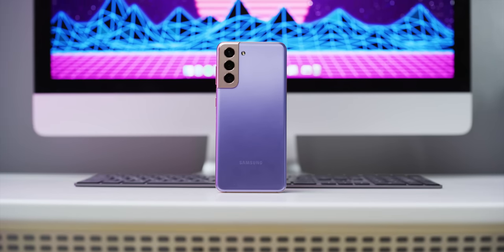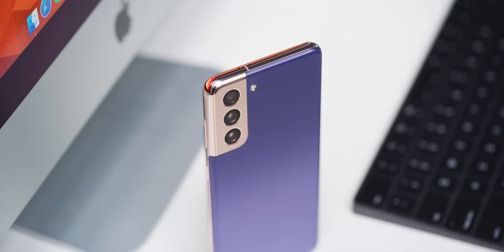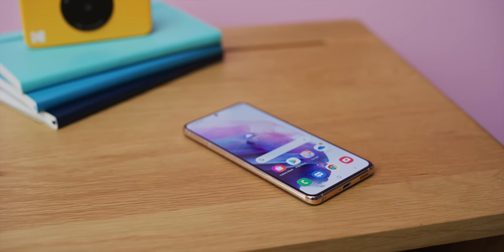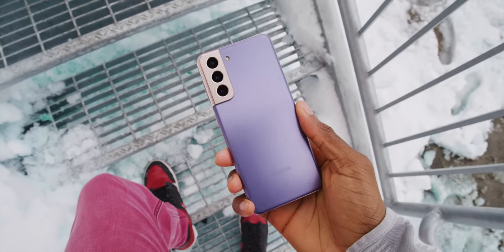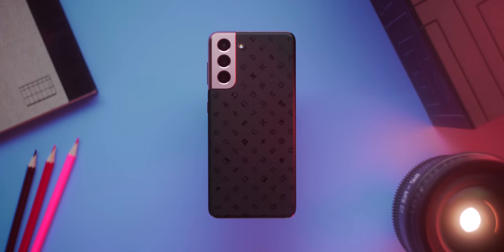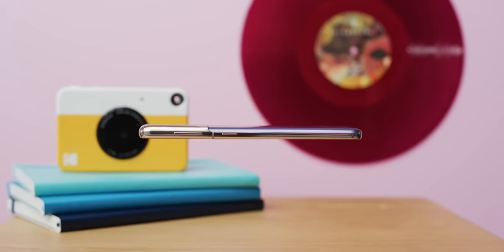Let's start with the big one: the design. I think it's nice, and it's actually grown on me. I started at 'I don't really hate it,' then went up to 'I kind of like it,' and now I think it's one of the best, honestly. If you're going to have a camera bump, own it. This phone looks good in gray, looks even better in this purple and gold tidy fresh contrast combo, and looks even better in an icon skin. Like I said in my S21 Ultra review, this purposeful design bringing the metal camera bump straight to the sides where it wraps around the rails — that's a good call.